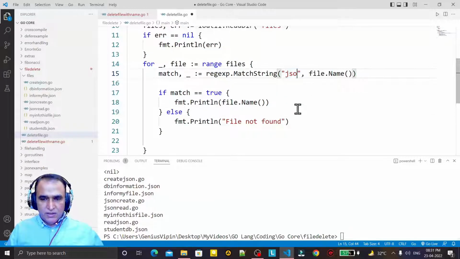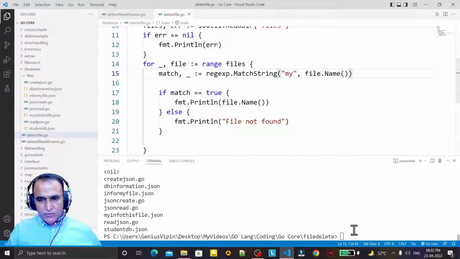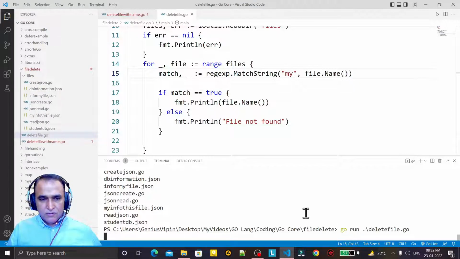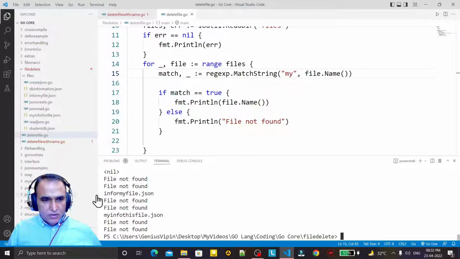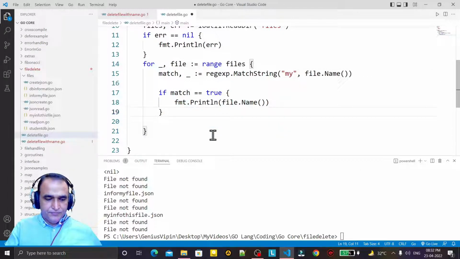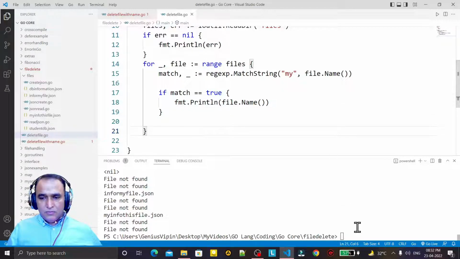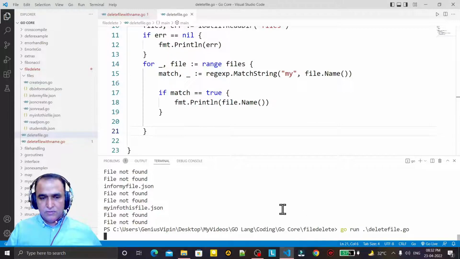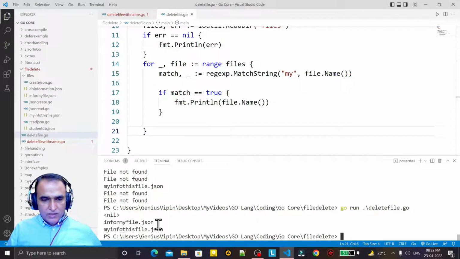If I say it is my, and save it and try to execute it once again, you see only one my is coming and others are not coming, not found. So I do not want to repeat this line, so I delete it, and once again I try to run it, and you see only two files are here.